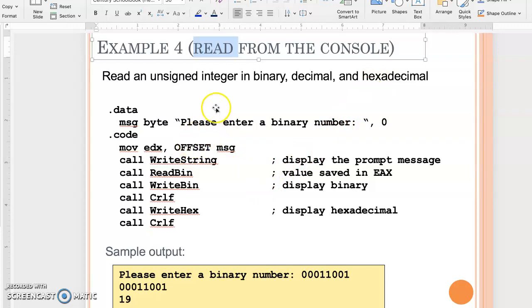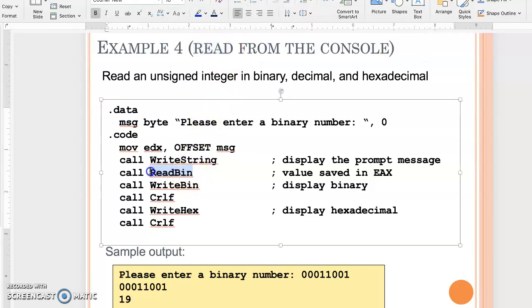The first thing we will do is use ReadBin to read in the binary format. In order to let the user enter the value, remember we need to have our prompt message. This prompt message you will save in a byte array. To display this message in the console, we need to use the WriteString procedure, and for WriteString we need to have that prompt message's address in EDX.